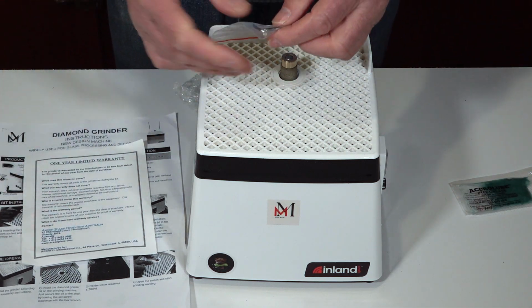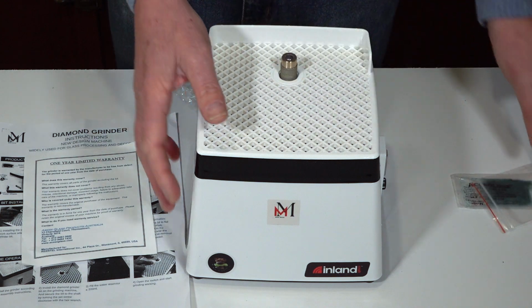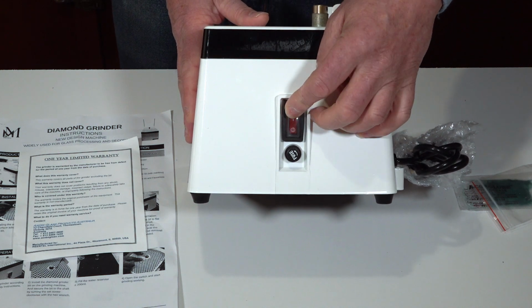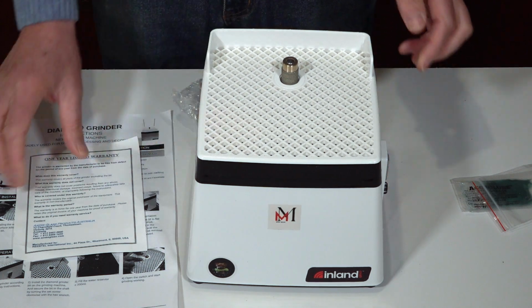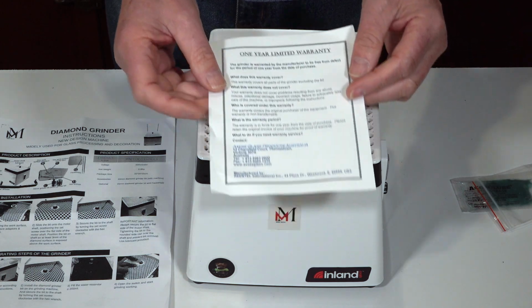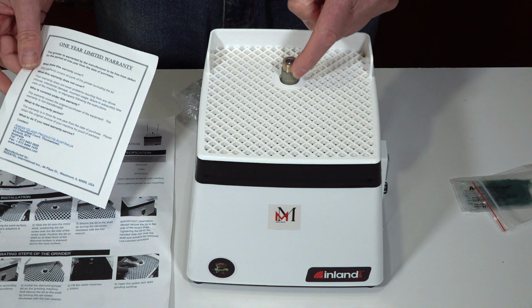It also comes with an Allen key and a spare fuse, and if you're wondering where to change the fuse, it's on this side, just underneath the on-off switch, and this on-off switch comes with a very durable protective cover as well. It also comes with your warranty certificate, and this gives you a full 12-month warranty on all parts except for the grinding bit, because that's a consumable item.